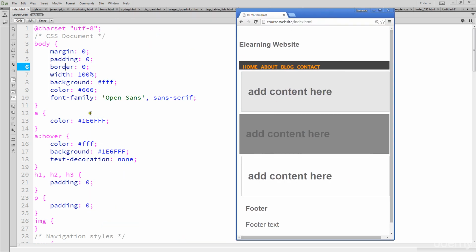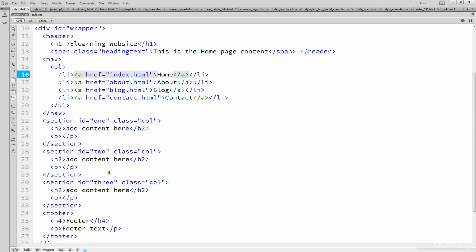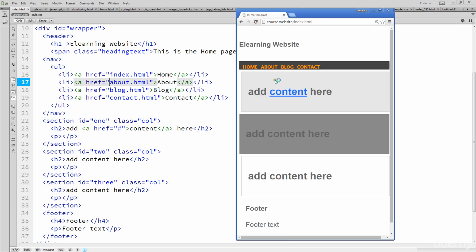And here we've got our hyperlinks. So our default hyperlink colors, when we do add in those hyperlinks within the template, they're going to be by default this color. And when you hover over them, they're going to have a background. So here I'm just going to add in a hyperlink there, just so we can see that styling at work. And when I refresh it, we see that in fact it stays underlined because we do want it to stand out as a hyperlink, and when we hover over it, it does turn blue.